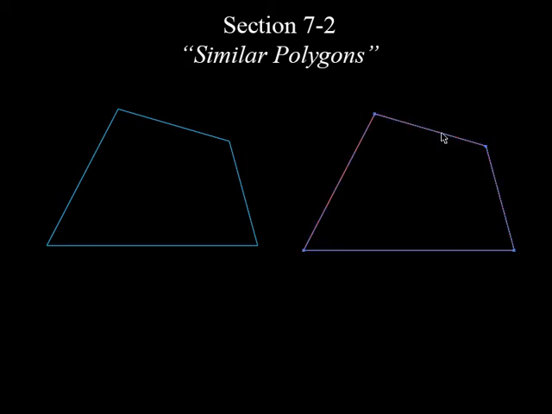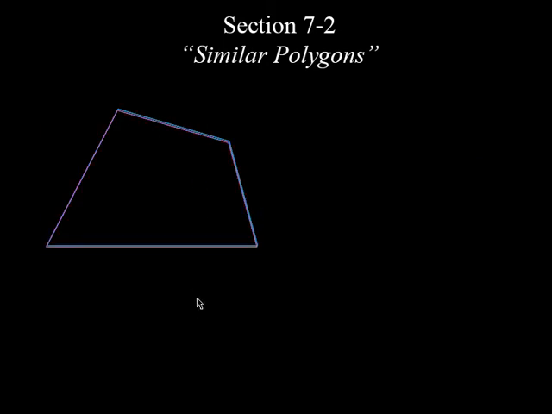So if I took this and I put it right on top, let's see if I can get it to fit about right there. That's pretty close. And you can see that it fits right on top of the other polygon. Now, I could probably make it look a little bit better. There we go. That kind of looks like it. You see a little bit of blue peeking through, but they really sit right on top of each other. So we don't say that these polygons are similar to each other. We would say that those two polygons would be congruent to each other. We're not talking about that.